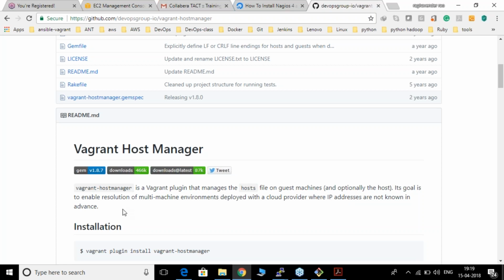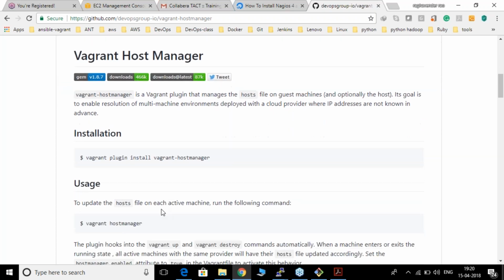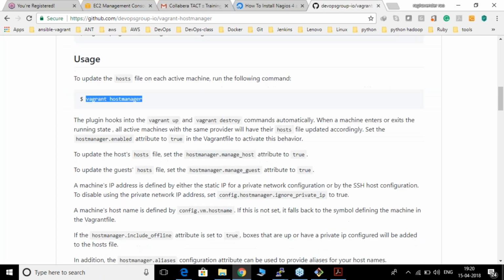The goal is to enable the resolution of a multi-server environment. If you have multiple servers, it will update all their host names and IP addresses so that you can ping and do all the resolutions. How to install? Vagrant plugin install vagrant-hostmanager. If you run Vagrant Host Manager, it will update all the etc hosts files. That's it.